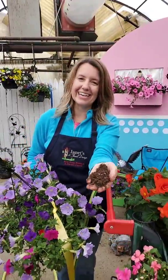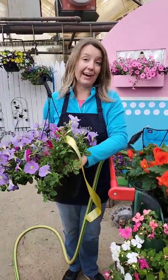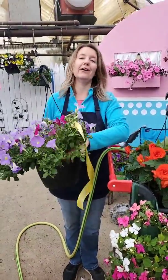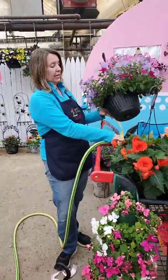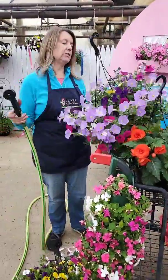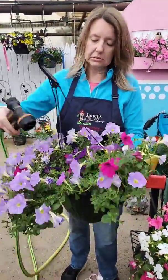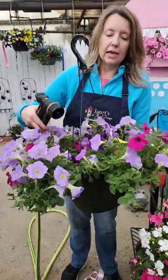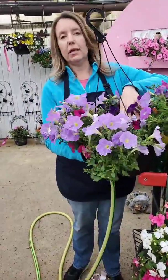There's no question that this basket needs water. And it must have been hiding out, or waiting for my video, because it didn't get watered today. But again, the way that I would water this, you don't want to water in the middle. That's really the temptation. Just jam it in there and water. If you water in the center, you'll create a hole in the middle.